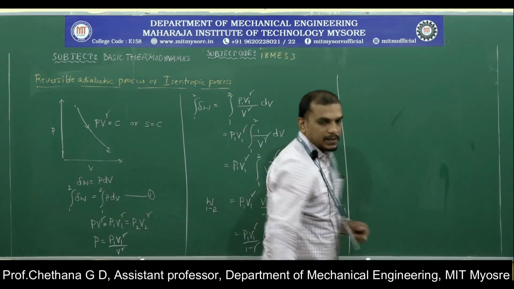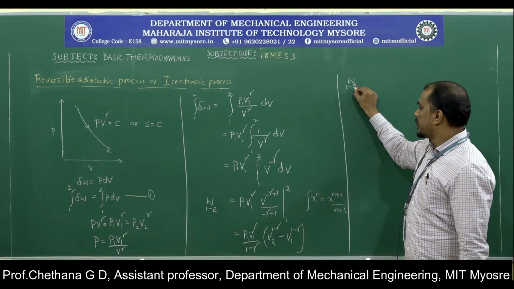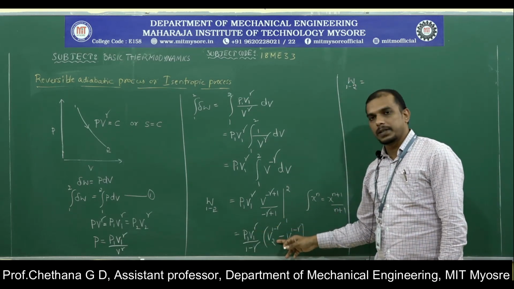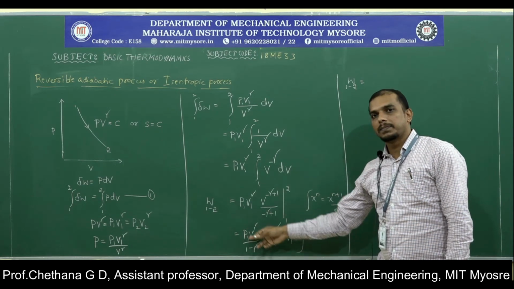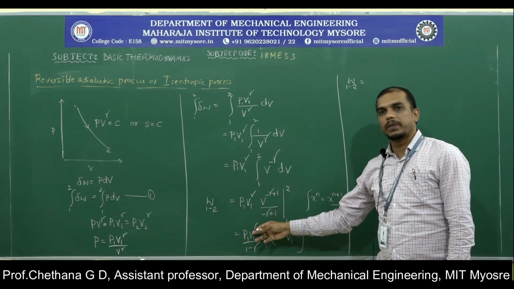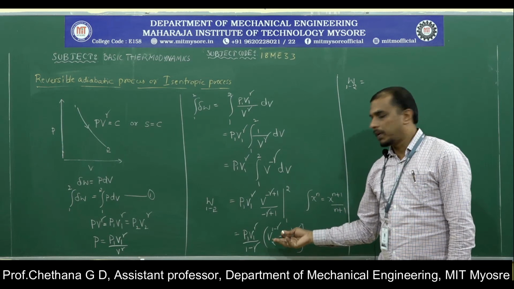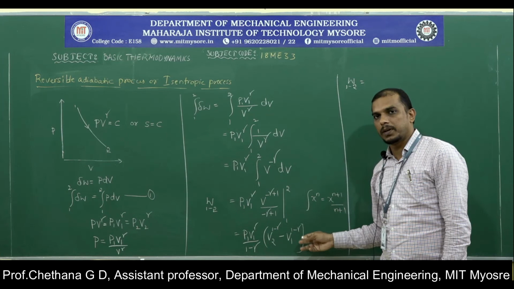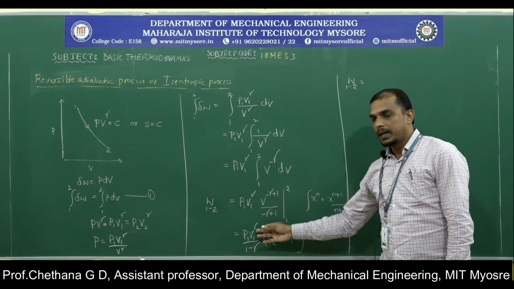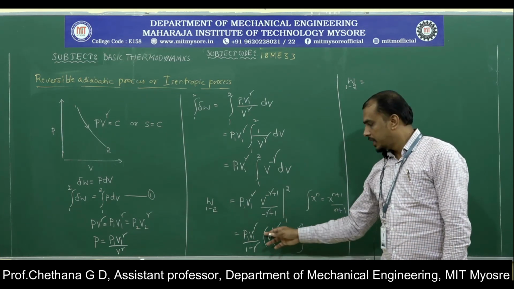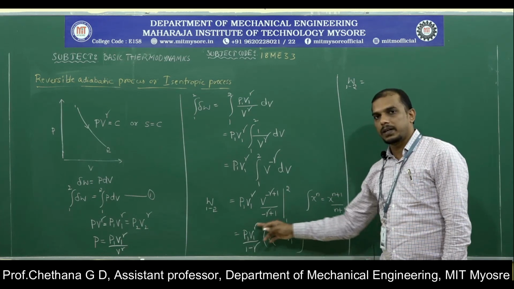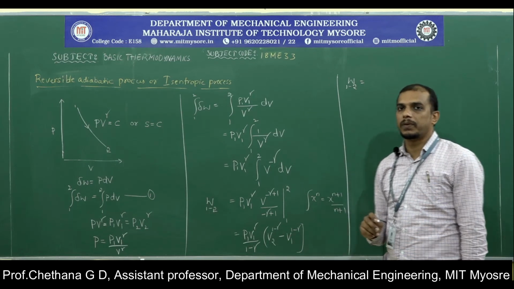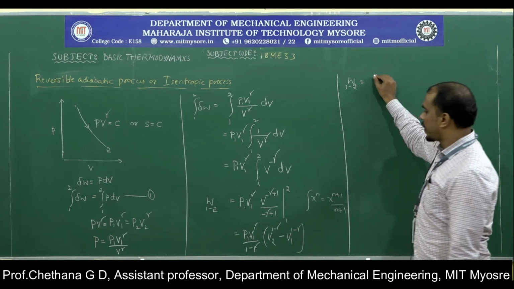Now simplify that equation. 1 to 2 is equal to, while multiplying with the first term, assume that as P2 V2 power gamma, because P1 V1 power gamma is equal to P2 V2 power gamma. While multiplying to this, keep it as P1 V1 power gamma only, because in order to simplify this, here it will be better if the term is P2 V2, whereas here it is better if the term is P1 V1. So that is what we are going to do.